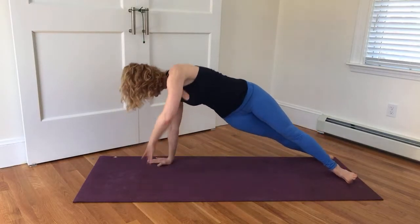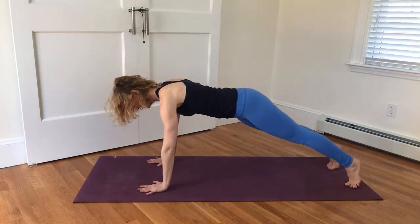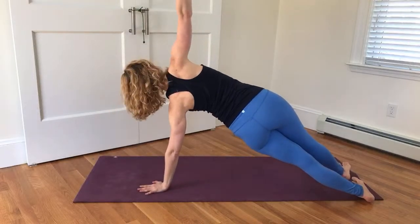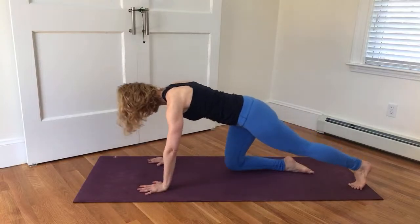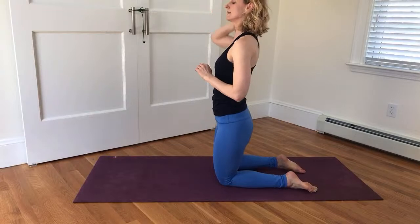Twist, lift, drop it down, center, other side, twist, lift, come back, plank, and relax down. Nice. Excellent. The Z, thigh stretch.